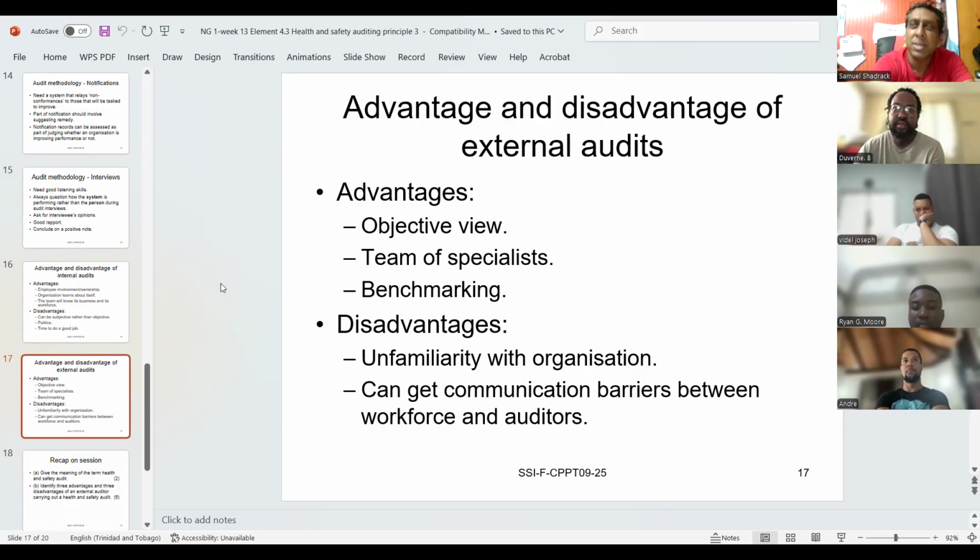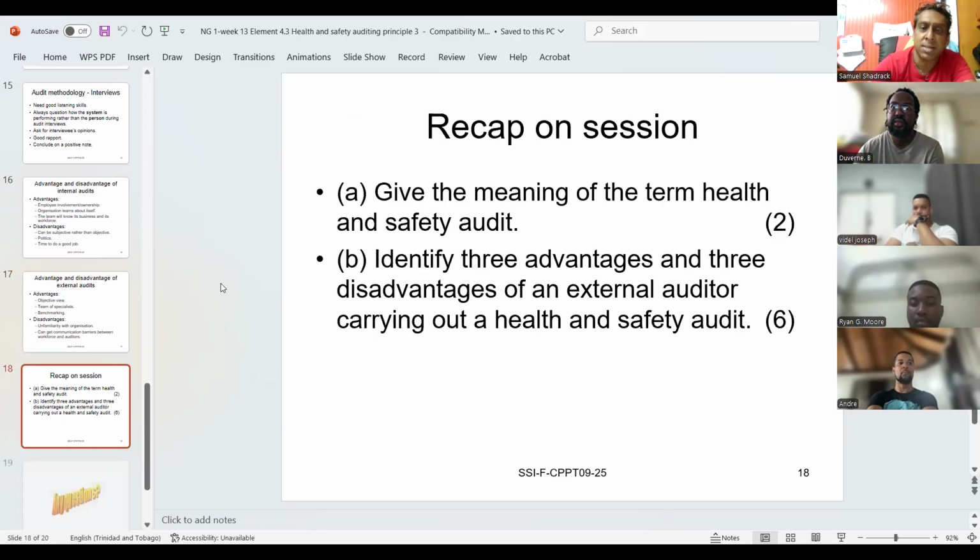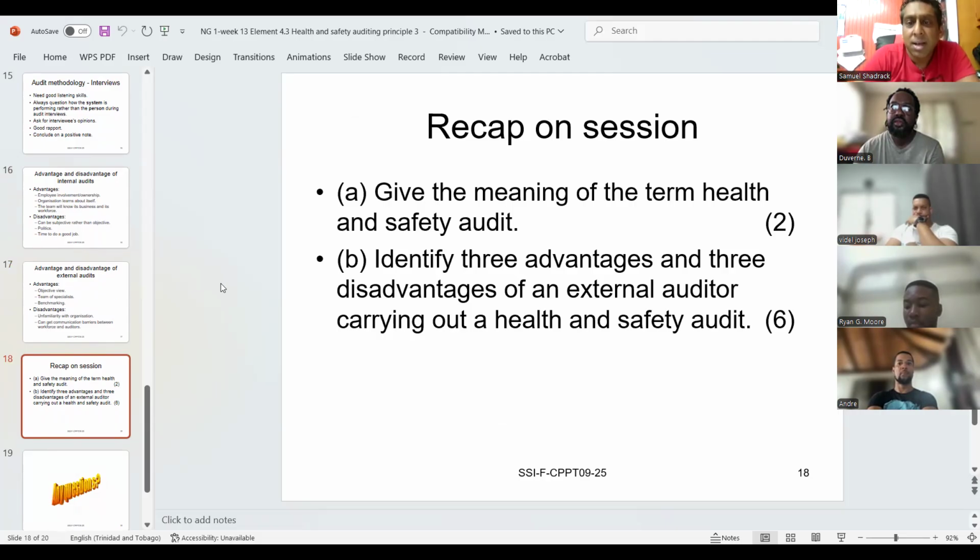Normally, that is not a sticking point because all companies, if it's safety audits, are around the same thing, right? But you could get communication barriers with the workforce, as nobody wants to talk to you, right? Especially if something has been investigated, like an accident. That's why you're kind of going down to get an NC then, right? You may get communication barriers where that is concerned, right? That's an old question there. That's before the time of the pandemic, right?